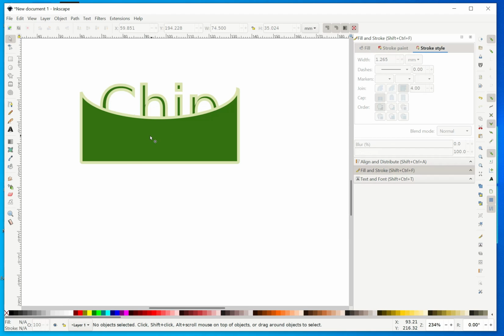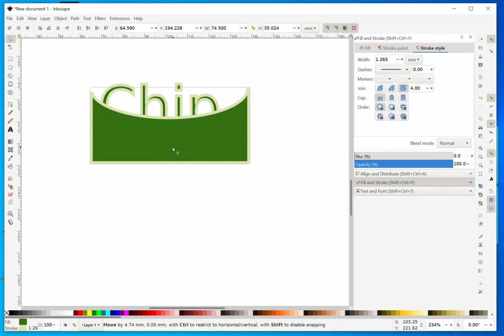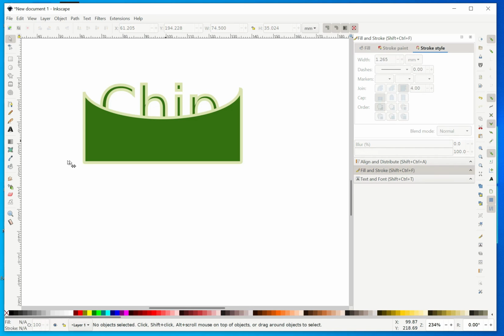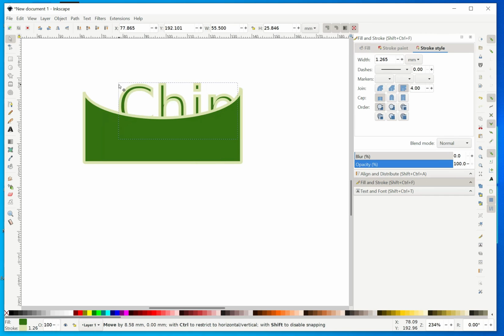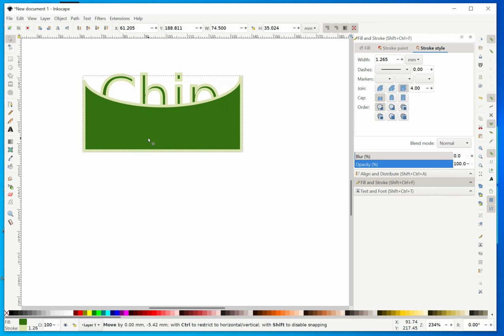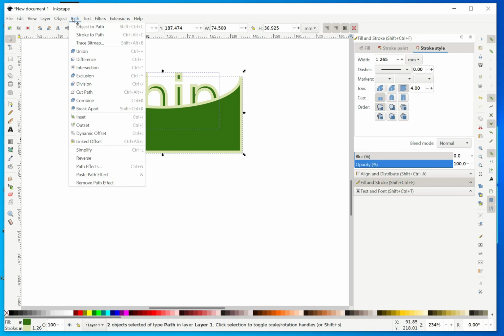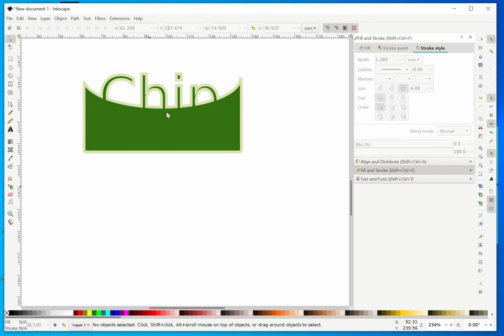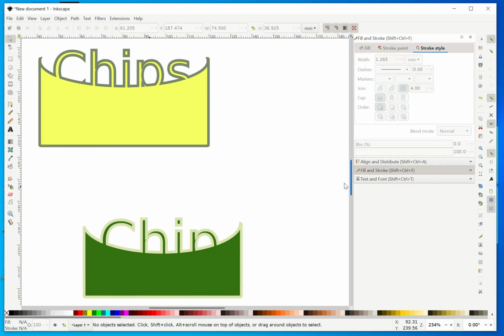And now we have this here. You select this and move it around a bit for it to suit what you want. And now if you are satisfied with what you've done, you go on and select both, and then you make them a union. Oops, sorry. The chips must go in like this. So I hold shift, and then select both. Now you go to Path, and then Union, and that's it. You've created more or less what I had also created up here, just that they are different colors. And of course here I forgot the word S.